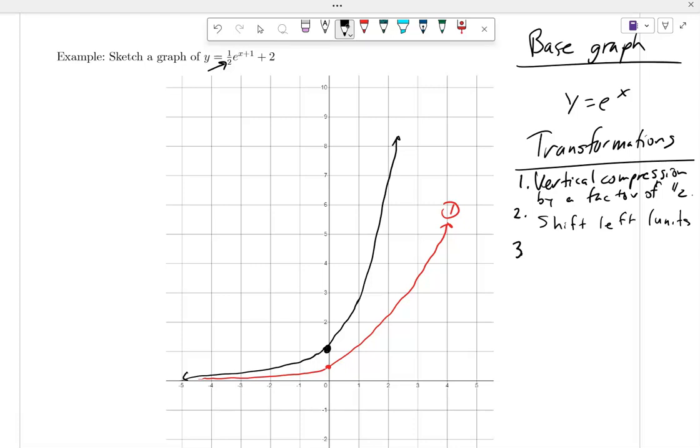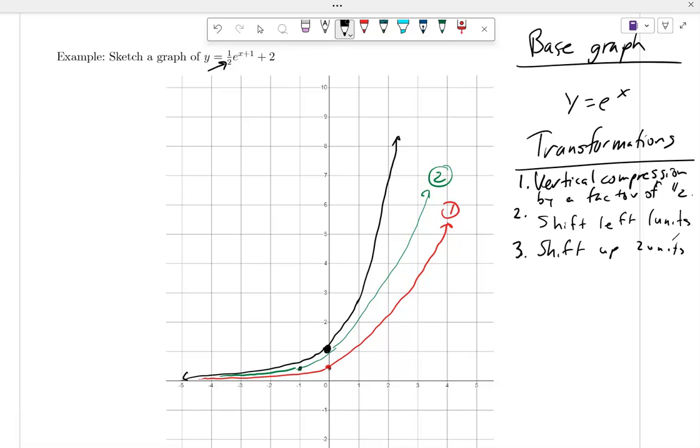All right, so instead of this point being at 0, this point should now be at -1, right? So it's really here. I'll just change the color again here. It's really here in the middle, isn't it? It's going like so. Right? I just used that one point to move it over and then drew the same graph. Okay. Last thing we see, I see the +2. What does that do? Shift it up 2 units.